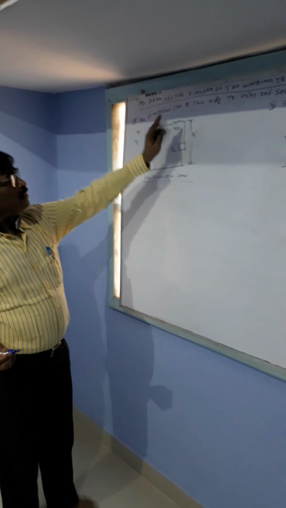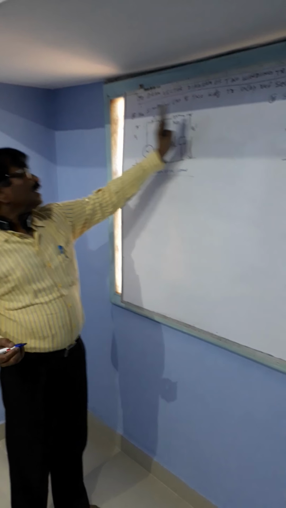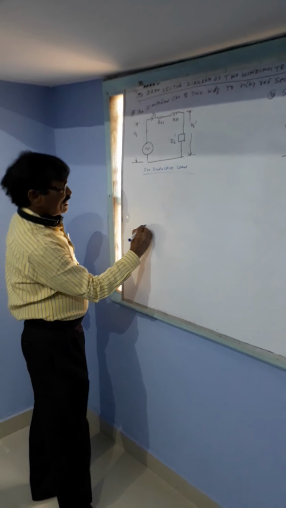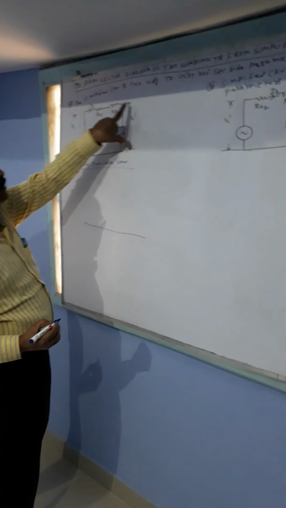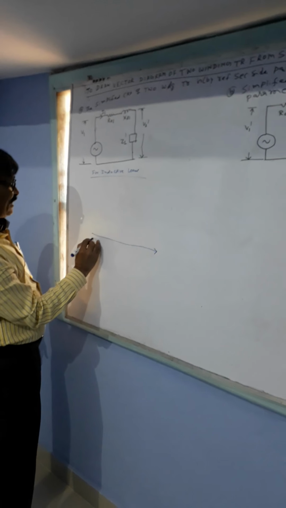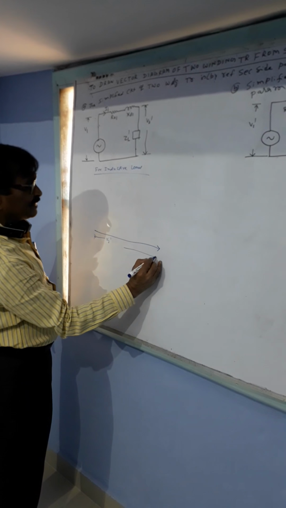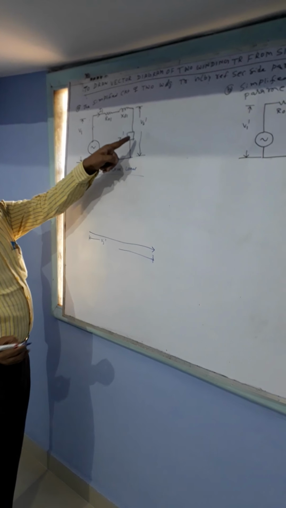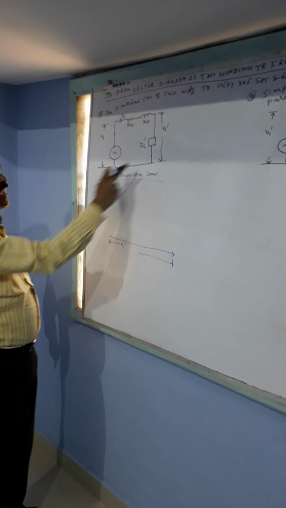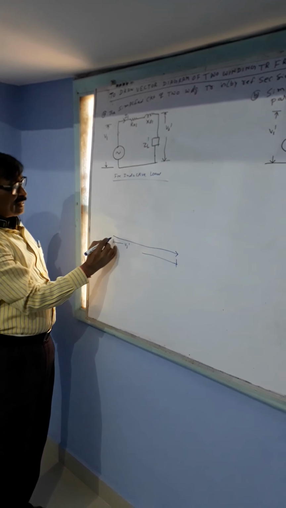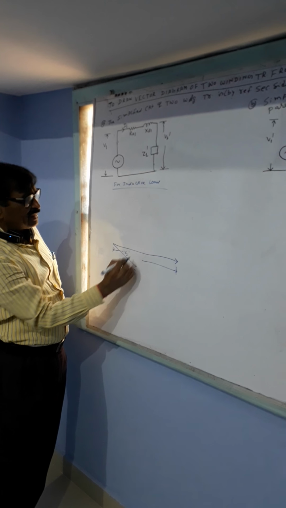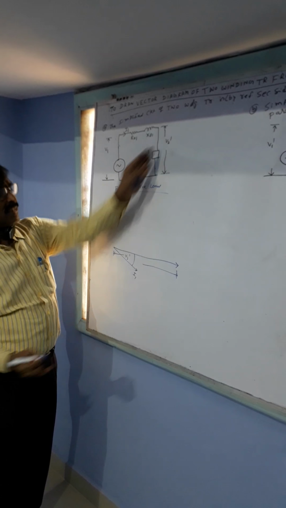First of all, you start from load side and move to supply side. Take a horizontal line whose magnitude is equal to this V2 dash. This much is V2 dash. Now, since load is inductive, this load current I1 will lag the load voltage V2 dash by a certain angle less than 90 degree. And this is load power factor angle phi 2.